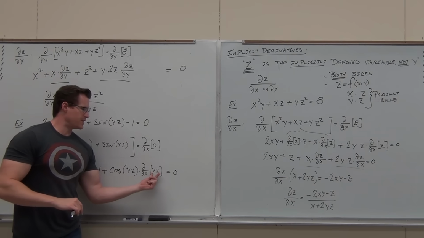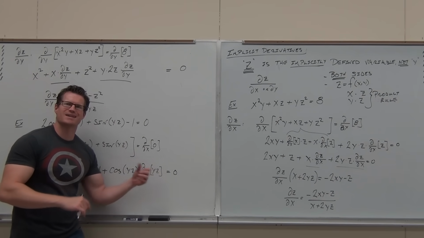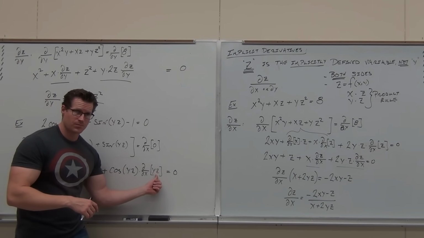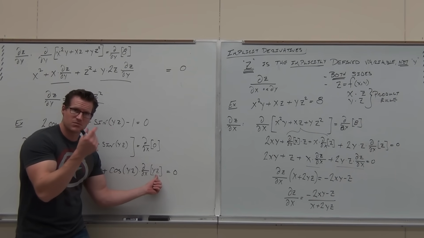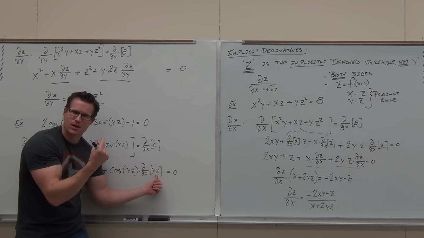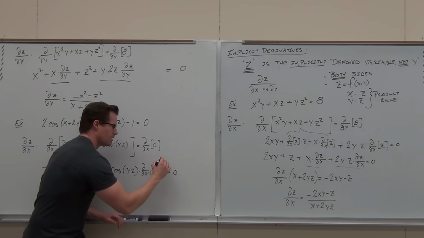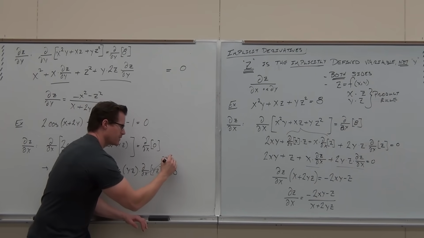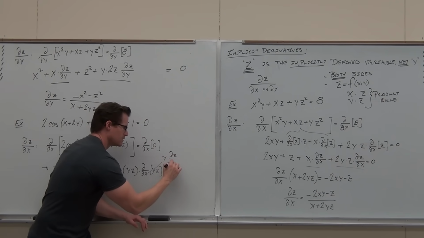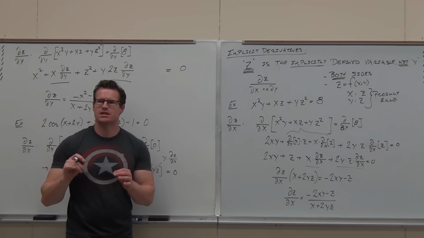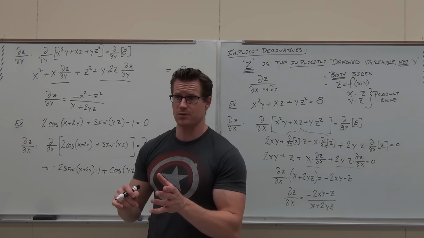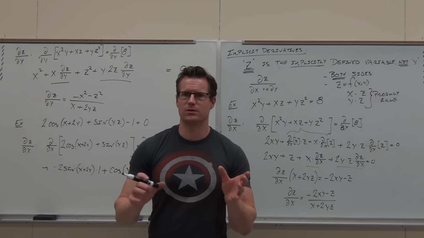What's the derivative of this with respect to x? Notice y is like a 7. Y is a constant. Well, z would be the variable. It's implicitly defined though. So the derivative of this would be y times the derivative of z, but then we have a dz dx. Do you see where the dz dx is coming from? Partial z with respect to x.